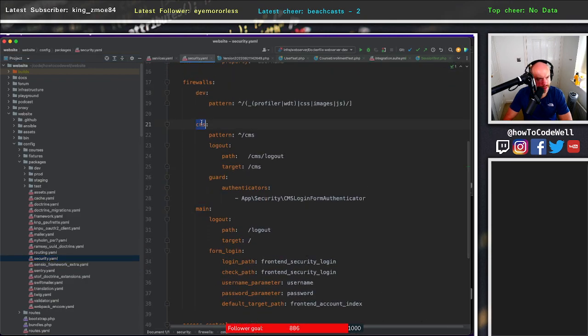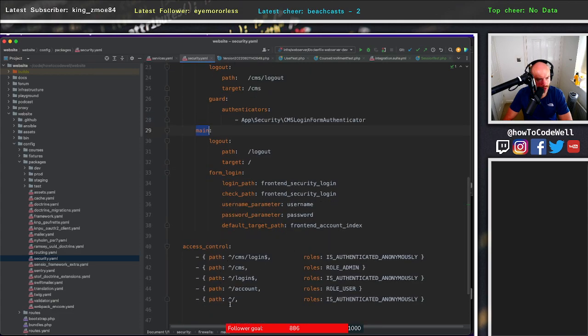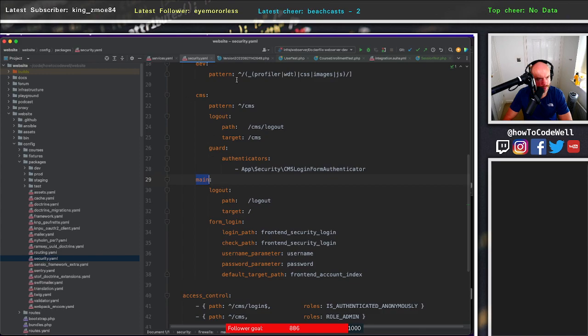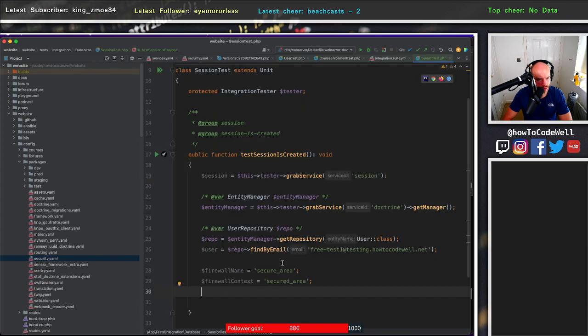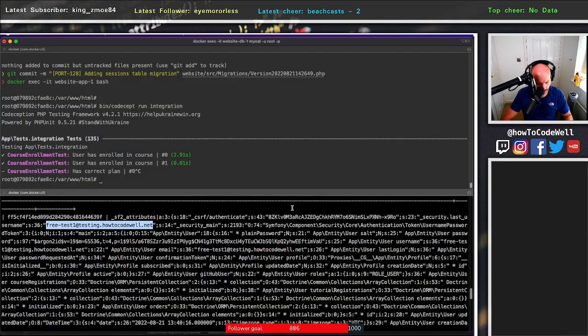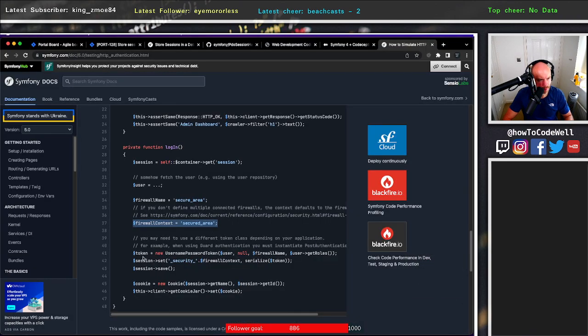We've got CMS. So it's going to be main, and then we've got the access control stuff. So it's going to be main. And I believe the context is the same as well.